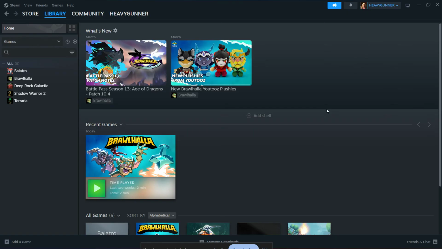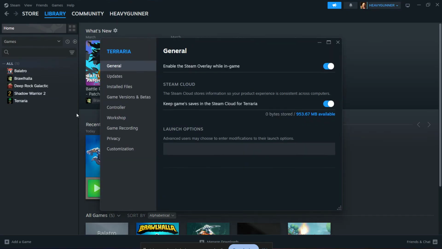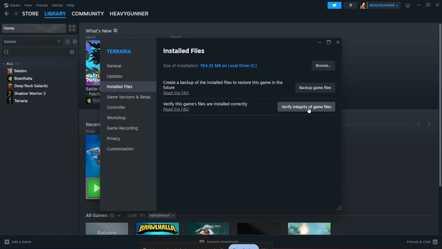If the setup file is not in the folder at all, don't panic. That usually means Steam did not download the Easy Anti-Cheat component properly. In that case, go back to Steam, right-click the game in your library and choose Properties. Then open Installed Files and click Verify Integrity of Game Files. Steam will scan the installation and automatically re-download any missing or corrupted files, including the Easy Anti-Cheat files if they were not installed correctly. Once the verification is complete, go back to the game folder and check again for the Easy Anti-Cheat setup file. If it appears, run it as administrator and repair the service just like before.